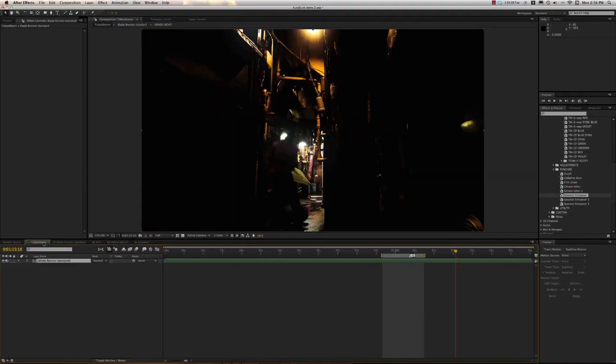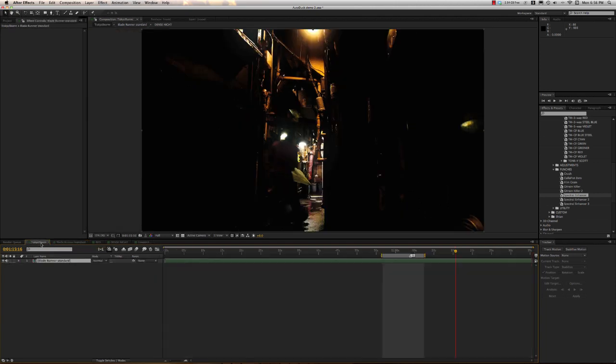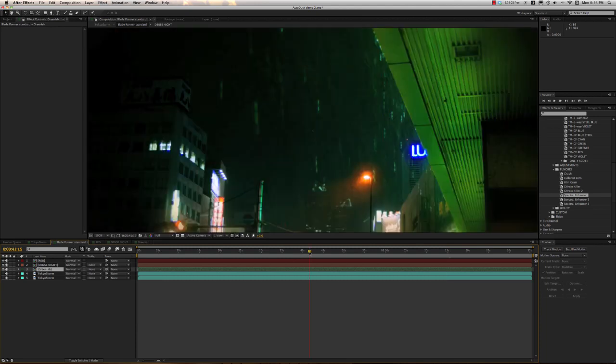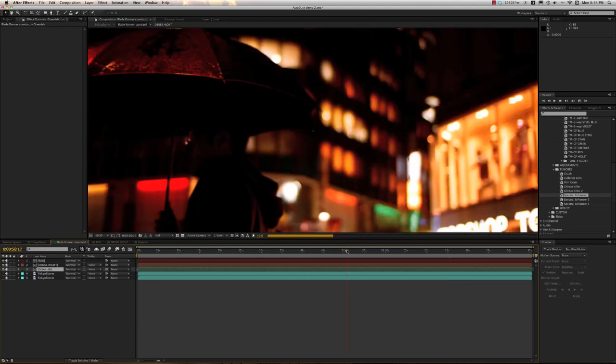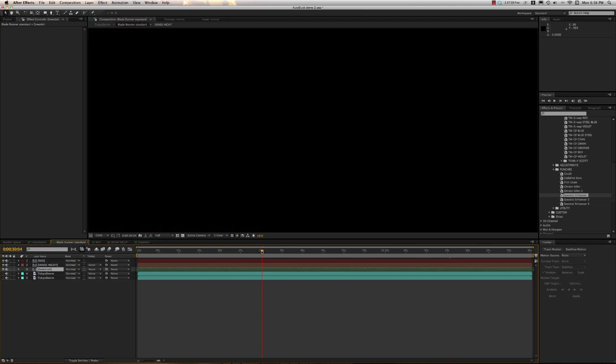So if I go back to the main, either one of the mains, I have 2 mains now. I could render out of this if I wanted to, but Tokyo Storm's got the main name, so I would probably render out of this. But now they all have different color settings applied to them. So the green ones all have green, the reds are all red, and our Dense Night clips have a Dense Night adjustment on them.